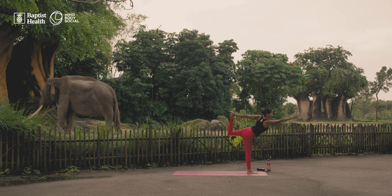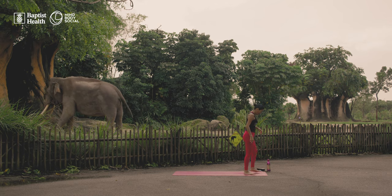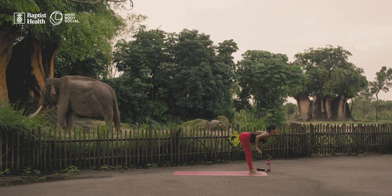For three, two, one. Inhale slowly back to center. And exhale, release. And give it a shake. Beautiful. Take a moment here. Go back to your breathing. Legs together, feet together, abdomen in, inhale, arms up. Exhale, slowly folding.